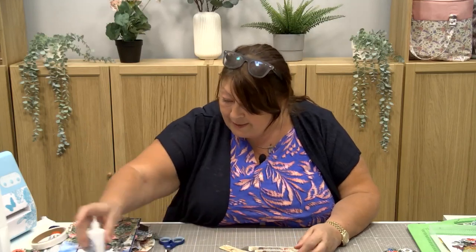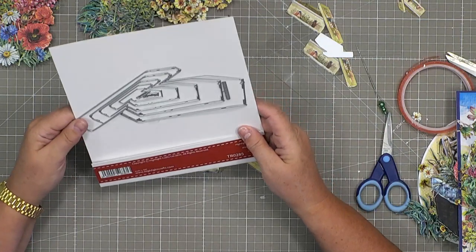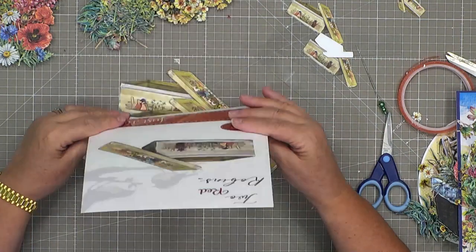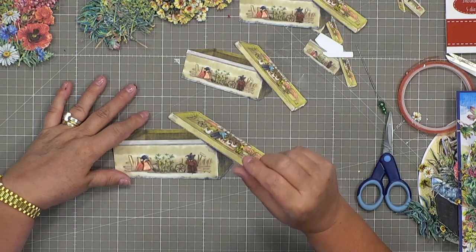Oh, yes. Now, I wanted to just talk to you about this because I'm about to use this new box die set. I'm just thinking of how close I sail to the wind sometimes at getting into trouble. So just the one is the box die that I'm going to work with at the moment. It's a fabulous little tin, and you're going to save £5.40, or if you're a Nest member, save £6.66. It's actually £11.33, and there are six dies. It says five, but there are six, although the last one's very, very teeny.